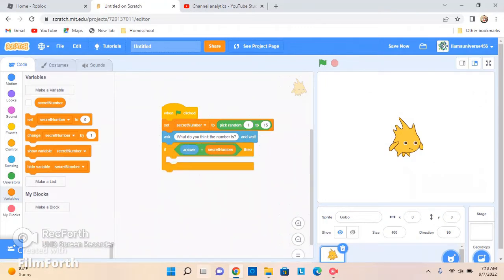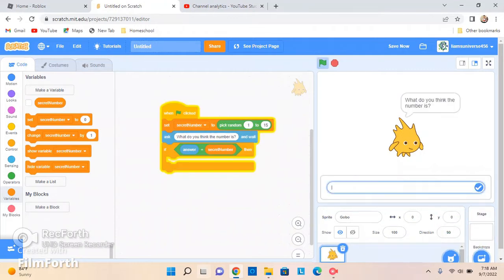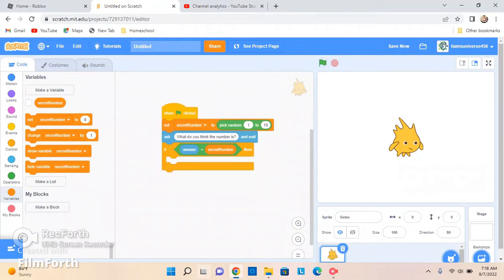So all this does is when the green flag is clicked, it will pick the random number from 1 to 15, and then this guy will ask, what do you think the number is? As you can see, this little bar will pop up, and we haven't coded this yet, so it won't do anything.